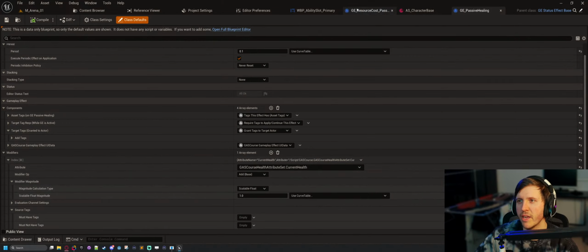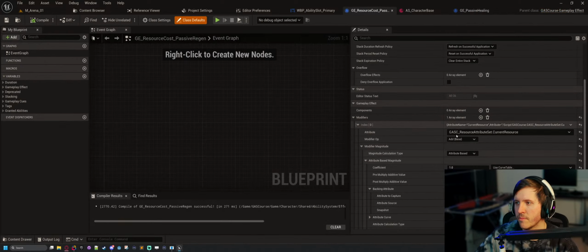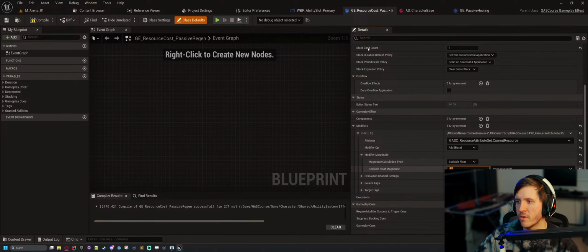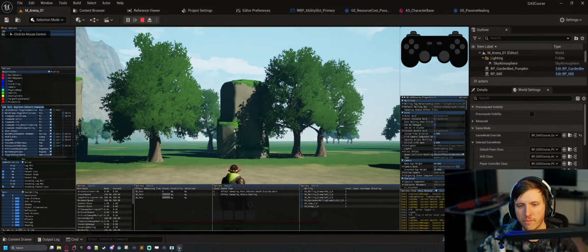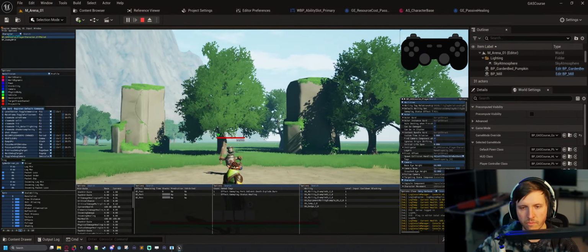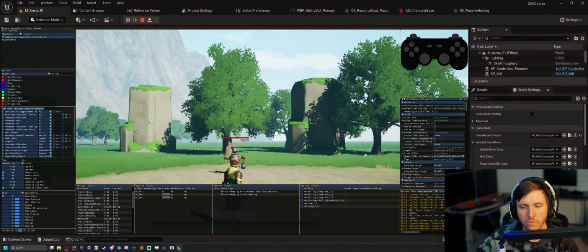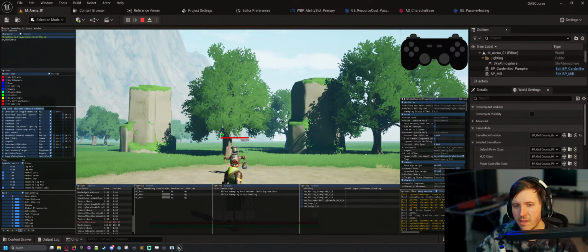So add base, and it's just adding. So let's do scalable float. Let's just make it like 5. And let's just see if this will also mess it up. Yeah.